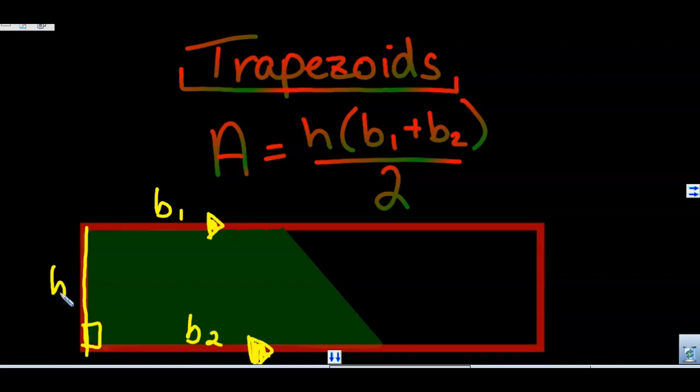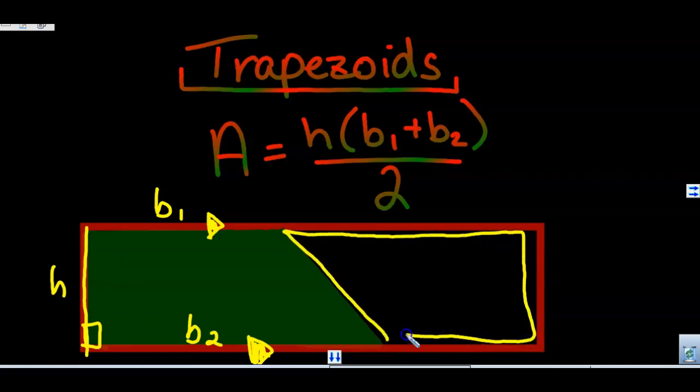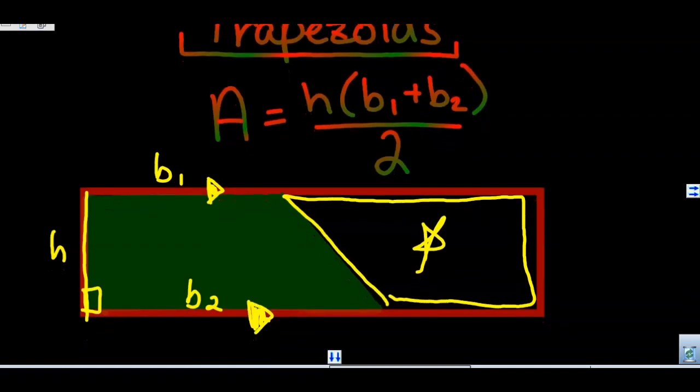Now, how we came up with this formula was somebody realized that if I copy a trapezoid and I flip it upside down and put it next to my old one, I end up with a rectangle. Well, not only that, but I end up with a rectangle where this trapezoid is congruent with my original. So I can find the area of this big rectangle and just simply divide it by 2. And that's where we found, well, what did we do? We just flipped this upside down.